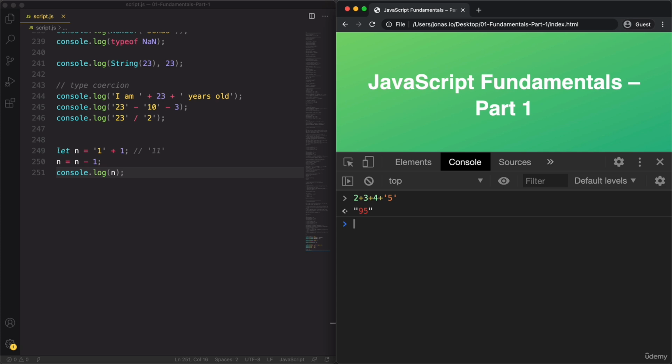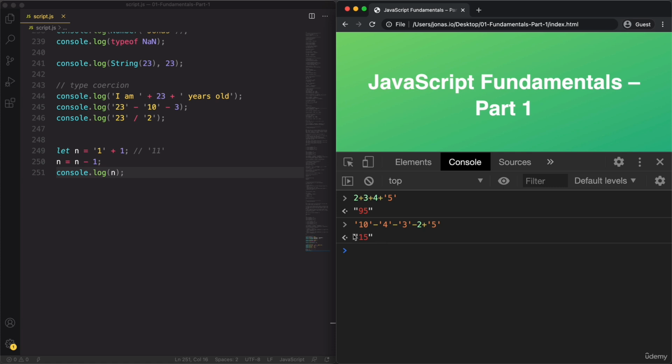Okay, and another one. The string '10' minus the string '4' minus the string '3'. Keep in mind that these are strings. And then minus the real number 2. But then plus the string '5'. So again, this looks very weird, but the logic is kind of the same as before.